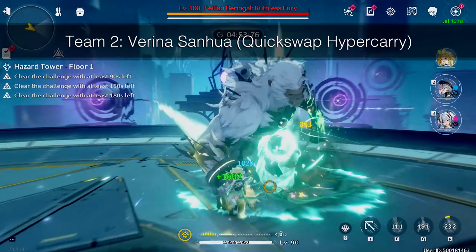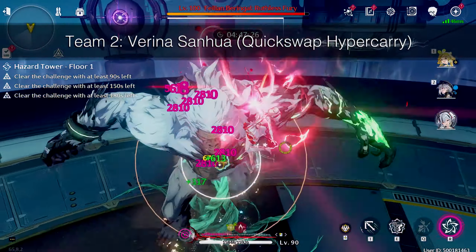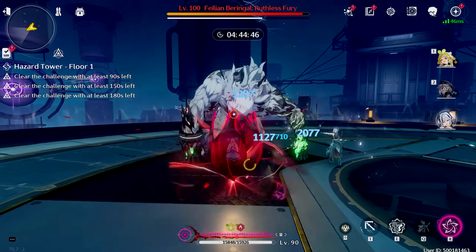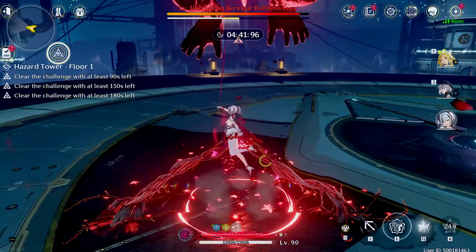Now, the Quickswap version of this team features Verina instead of Shorekeeper. Another super fast Concerto unit like Sanhua, Verina's main draw on Camellya teams is not needing her own intro, allowing you to double intro Camellya to start setting up her rotation sooner. This allows you to play Sanhua's entire rotation inside of Camellya's to save over 2 seconds.